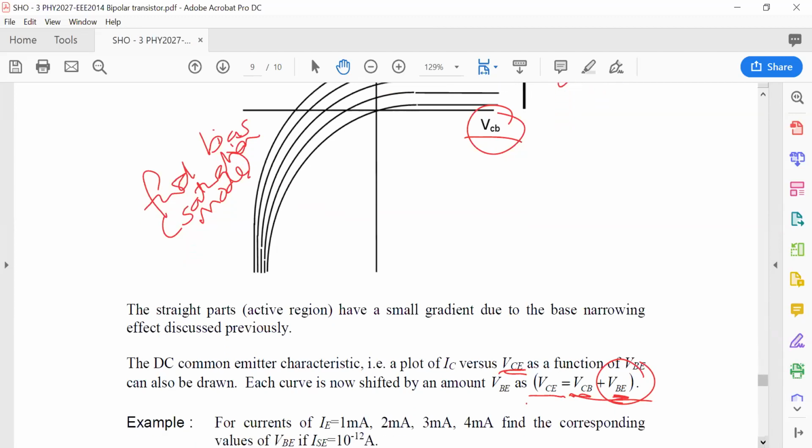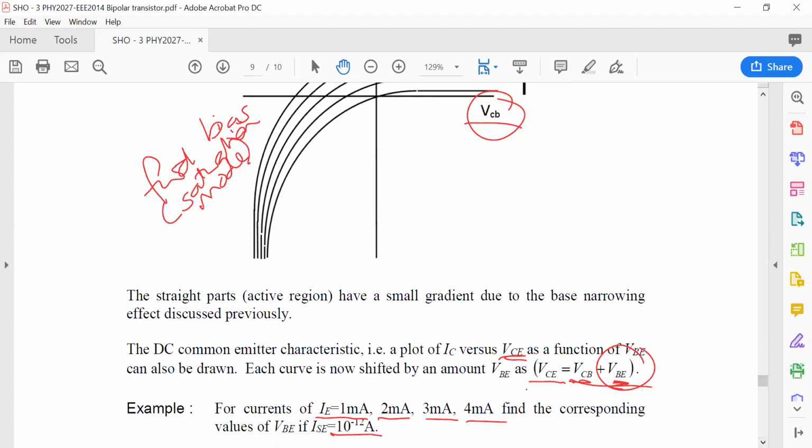If we know that there are various levels of emitter current that are going to be added on to the output current, and go back to equation 58 to have a look at it, you remember it's only a portion of the emitter current that comes through. We're going to say that the currents coming through are 1 milliamp, 2 milliamps, 3 milliamps and 4 milliamps. Then if the reverse saturation current of the emitter base junction is 10 to the minus 12 amps, we're going to need to calculate the corresponding shift in the voltage so that we can then plot VCE.